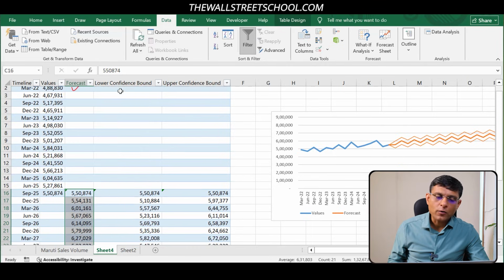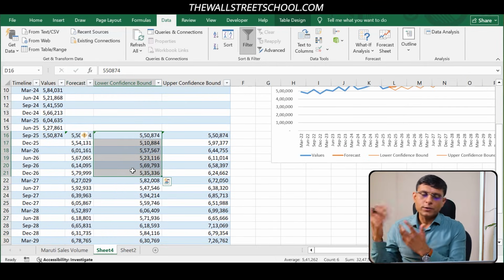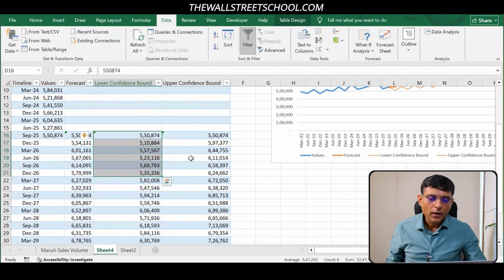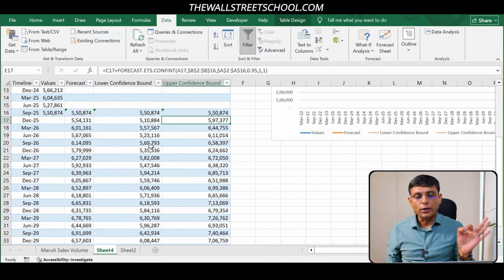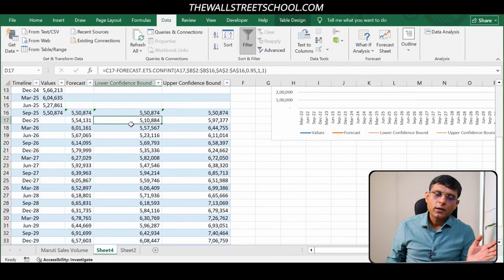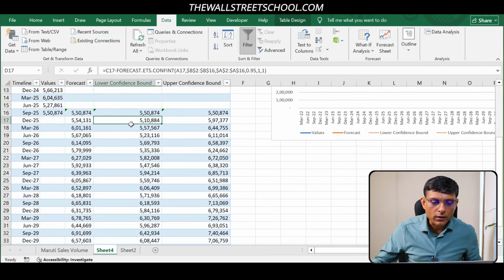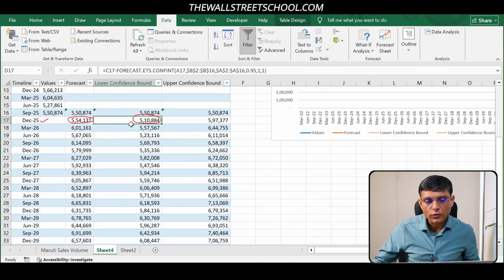The upper confidence bound is basically the best case scenario if the actual numbers are better than the average trend. And here is the lower confidence bound and here is the upper confidence bound. You can see that my lower bound sales volume is 5,10,000 for my first estimated quarter, where the base case was 5,54,000 units.